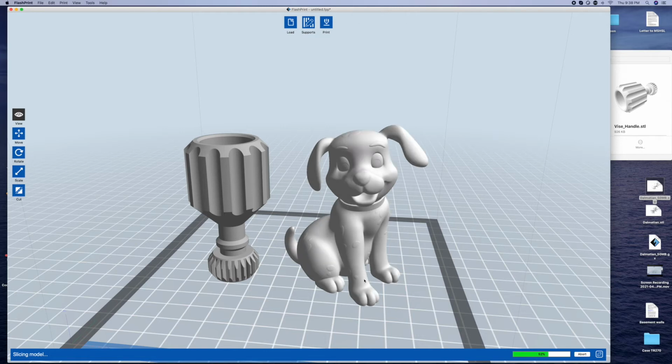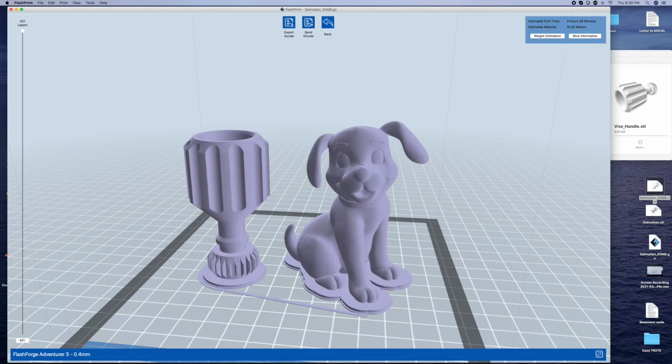Now, while it's generating the files, you're going to see a Raft show up here in just a second. So the Raft is right here along the bottom. You see a Raft here as well. Okay. Now, there are no supports on here, so I'll talk about that in a minute. But the first thing I'm going to show you is up in the upper right-hand corner.